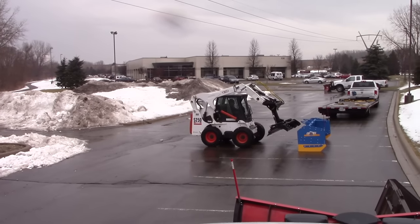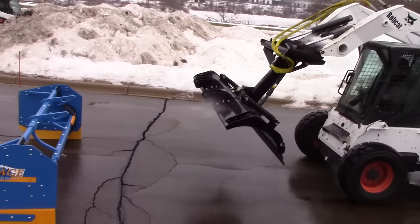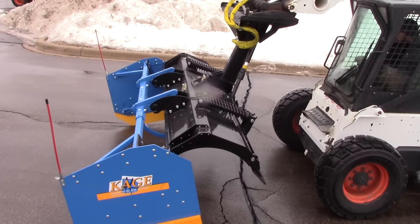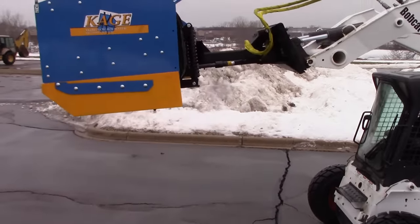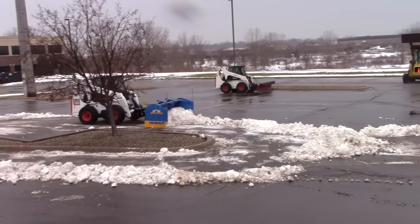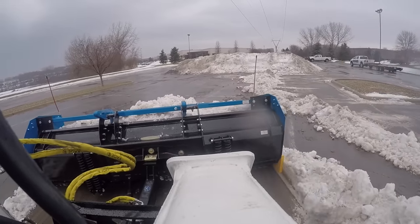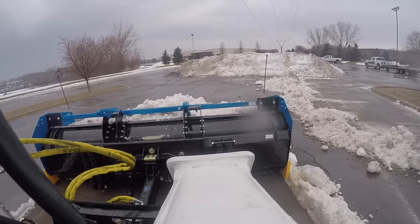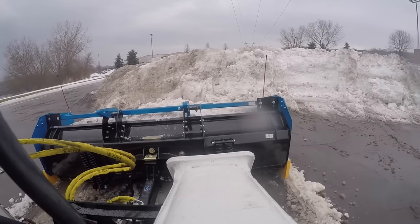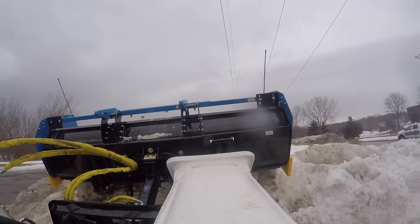The cage absolutely dominated this back dragging event — night and day. The speed and efficiency this system used was beyond what I expected. This cage system was slick. Look how fast you can slide right into the containment unit itself — the operator never has to leave the machine. One of the things I really like: look at this — the entire cage unit itself can angle. So it's not only a containment plow, but it is also a functioning angle plow with wings. Absolutely phenomenal design.